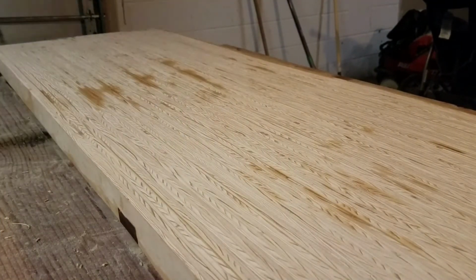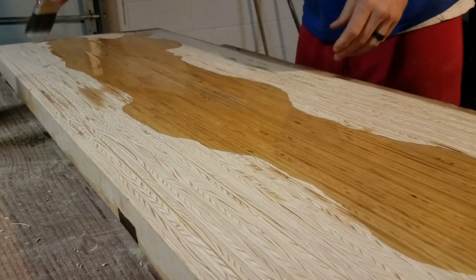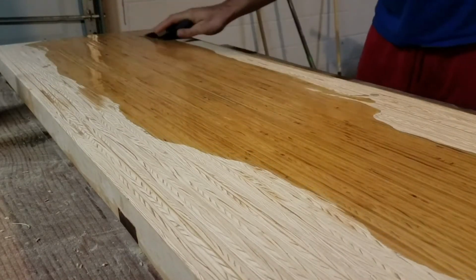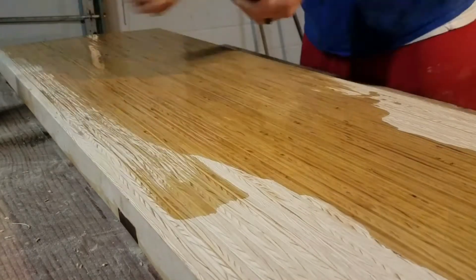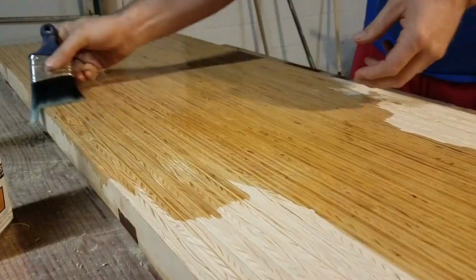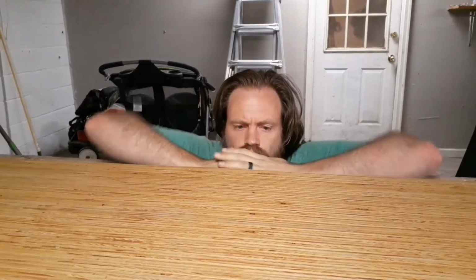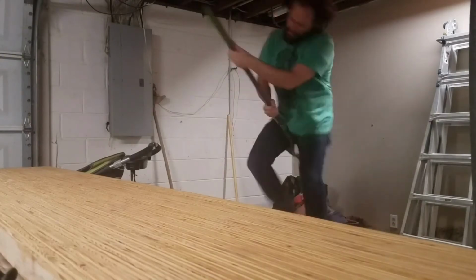Okay, finishing time. I decided to start off with Danish oil because I wanted to boost the contrast of the plywood, and I really like that amber tone that comes from using oil. However, they say you have to wait about 3 days for the oil to fully cure before following it up with polyurethane. So I had to wait.